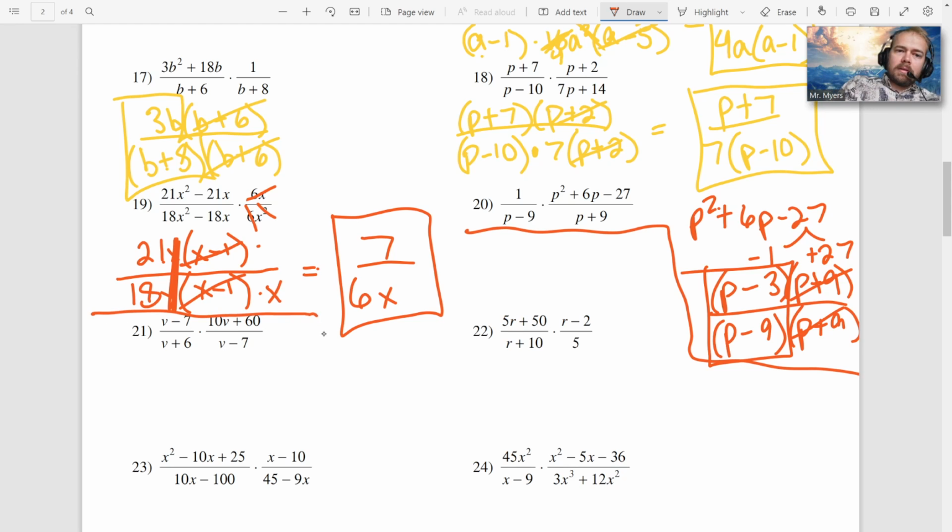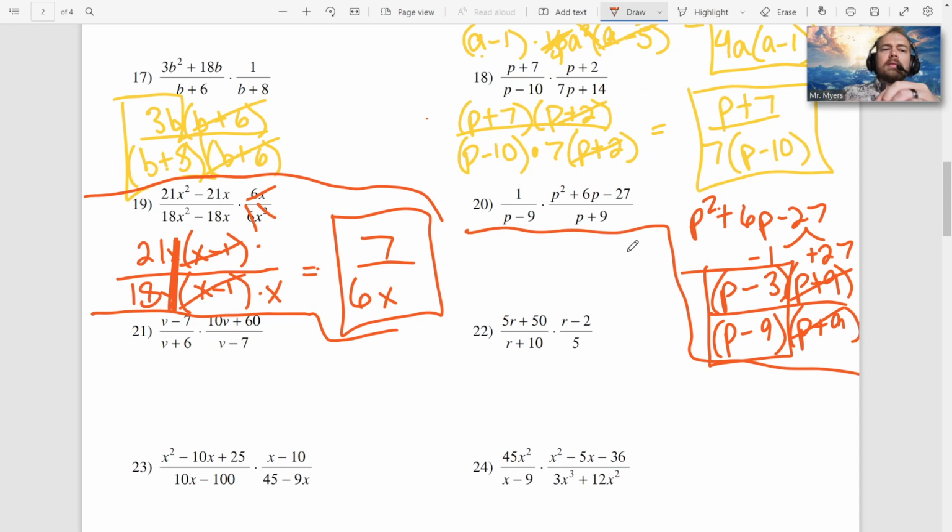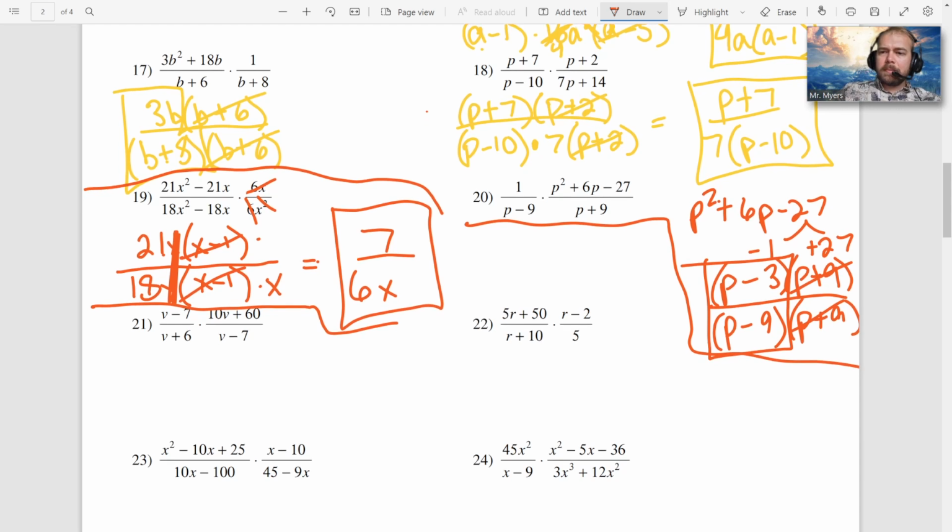Okay. Kind of wrote kind of big. Oh, I know why I'm writing really big. It's because I made the marker thicker with the yellow, because yellow is sometimes harder to see. Let me make the marker less thick, so it's a little easier to write more in a smaller space.